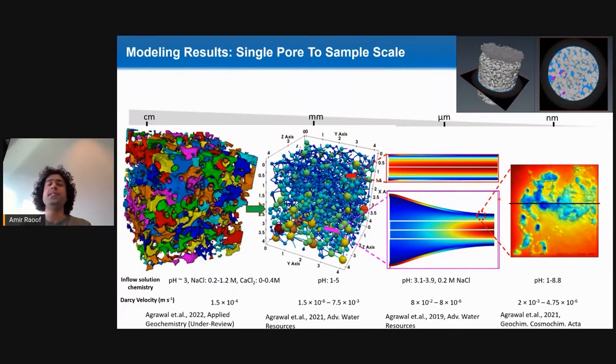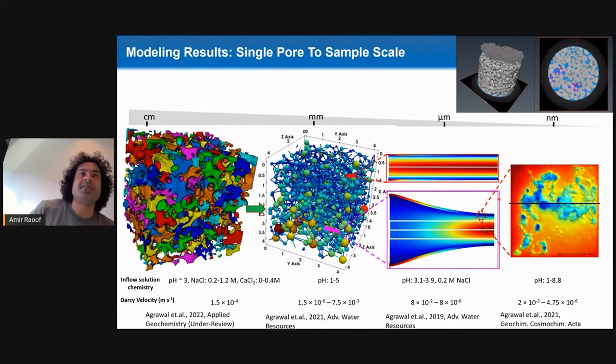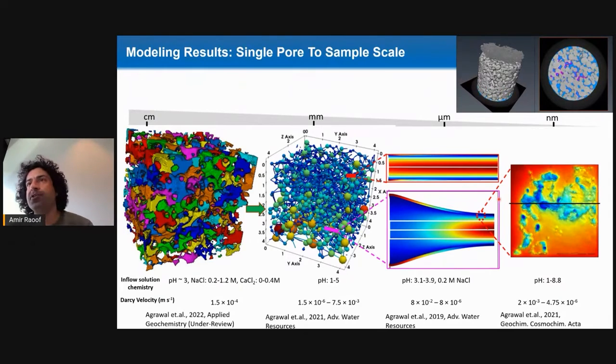Right? So this one kind of shows a summary of what I've shown to you, because in this study, we looked at the single pore, really at the surface, to see how dissolution happened at the surface of the minerals, because that determines the dissolution rate. And this is very much nanoscale. If you go to one pore, you can see when dissolution happens, it gets widened, it opens up because of dissolution, right?